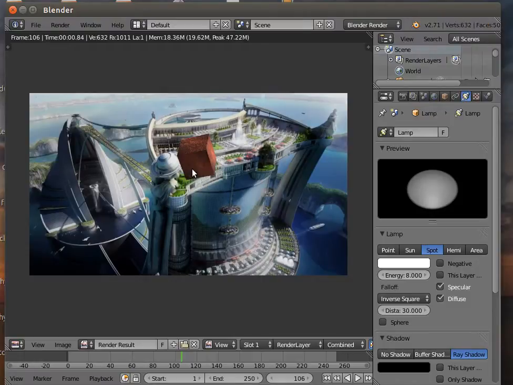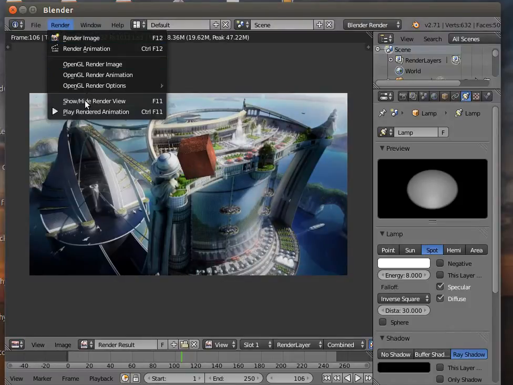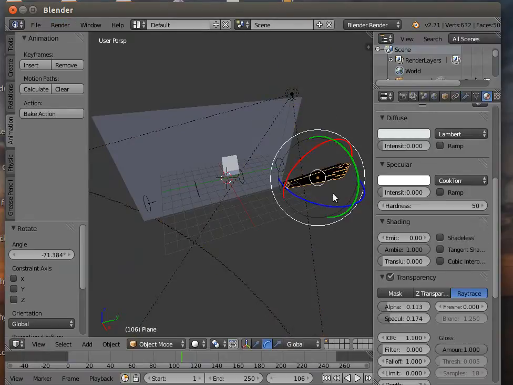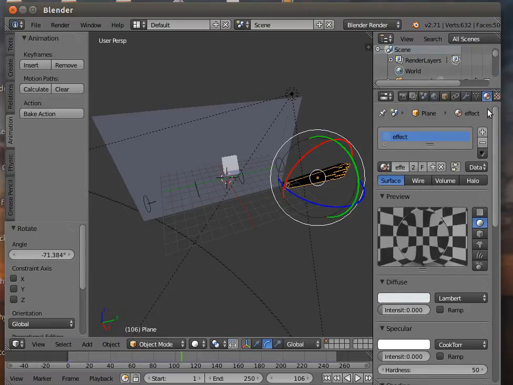Okay, so are we ready to bake our cloth animation? We are. So, show hide render view. Select one of the pieces of cloth and remember which one you've selected, because in a minute you won't have any idea. And we need to go to the physics panel.